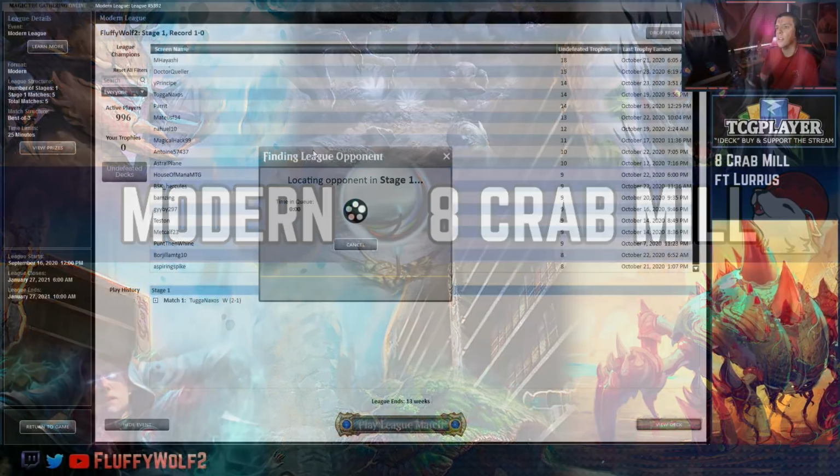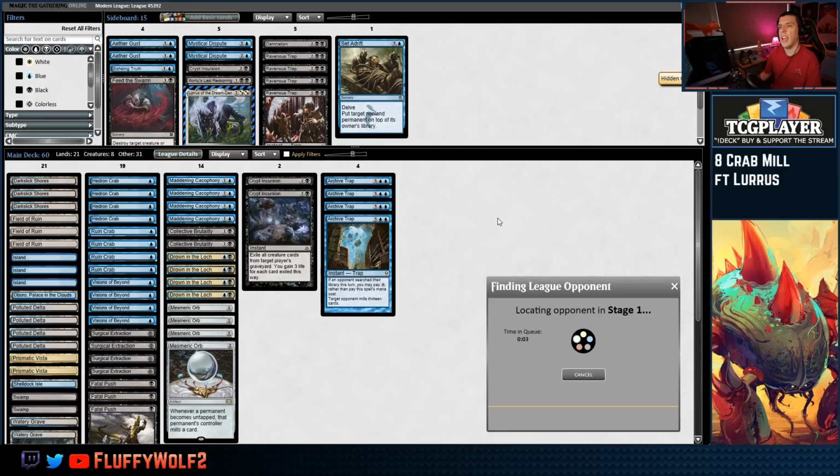1 match in the books. A very interesting match with an As Foretold Electro Dominance deck with the Greater Gargadon. Now, we played that, I think, fairly well. Can we keep it up?